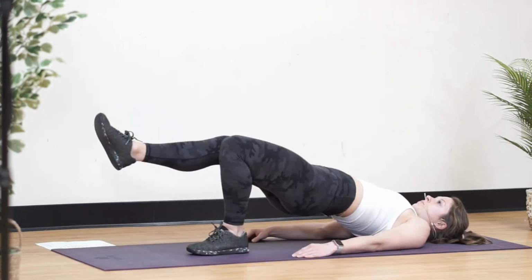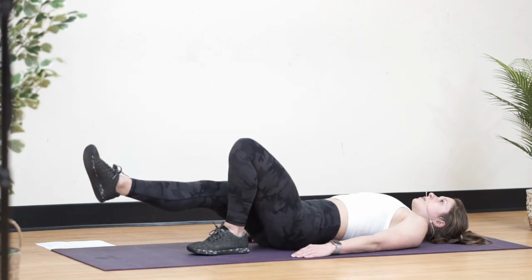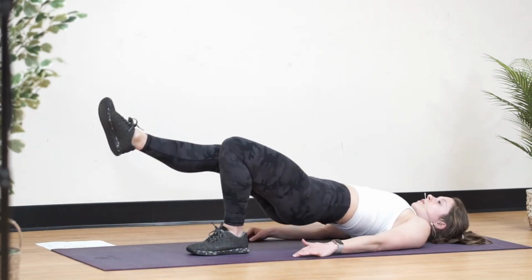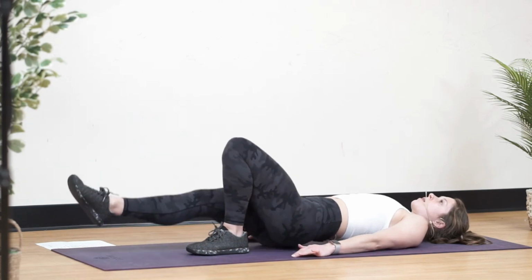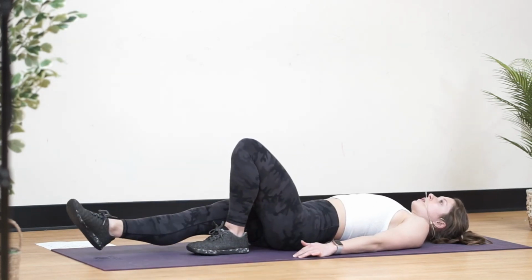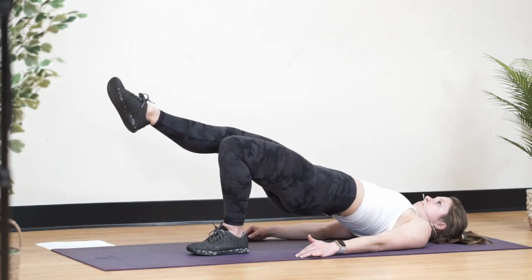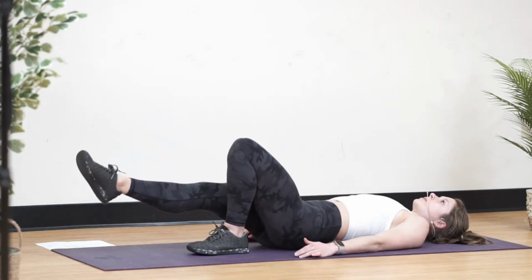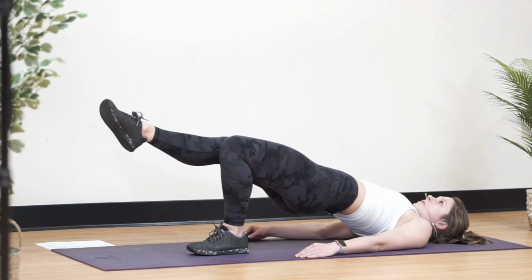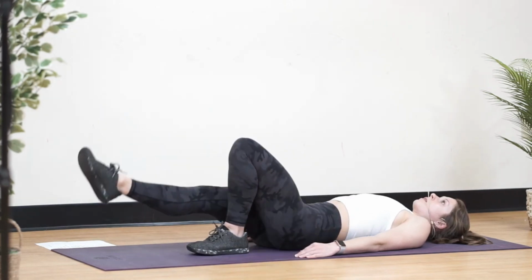And up, down, there's 1, up, down, there's 2, up, down, 3, 2 more, up, down, 4, up, last one, squeeze, squeeze, squeeze, hold it, and down, there's 5.